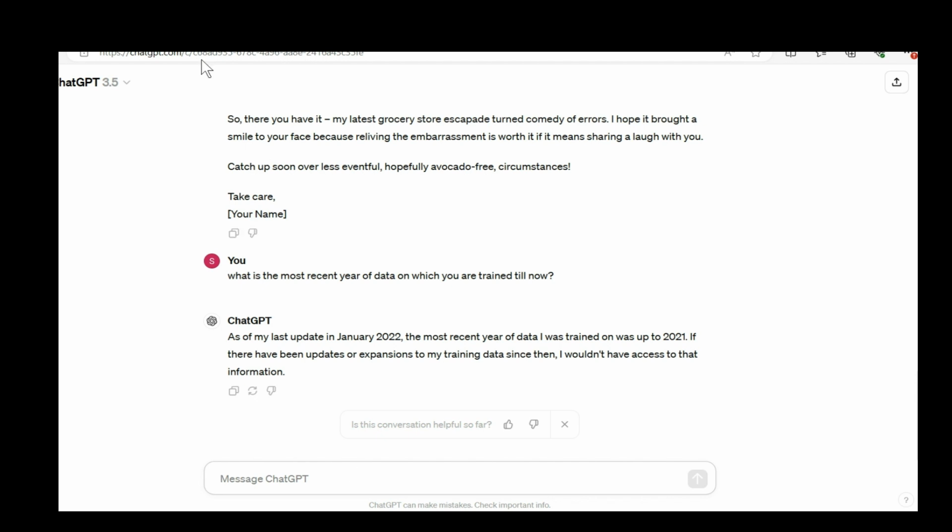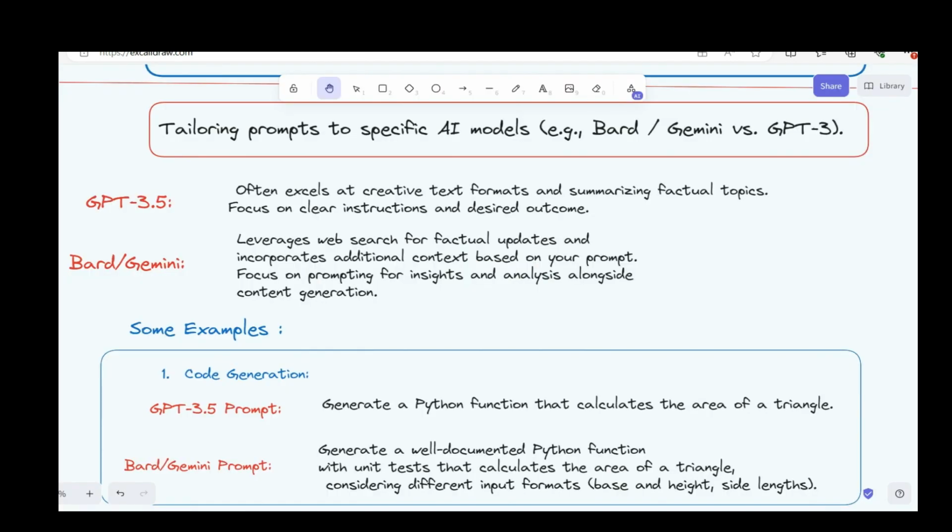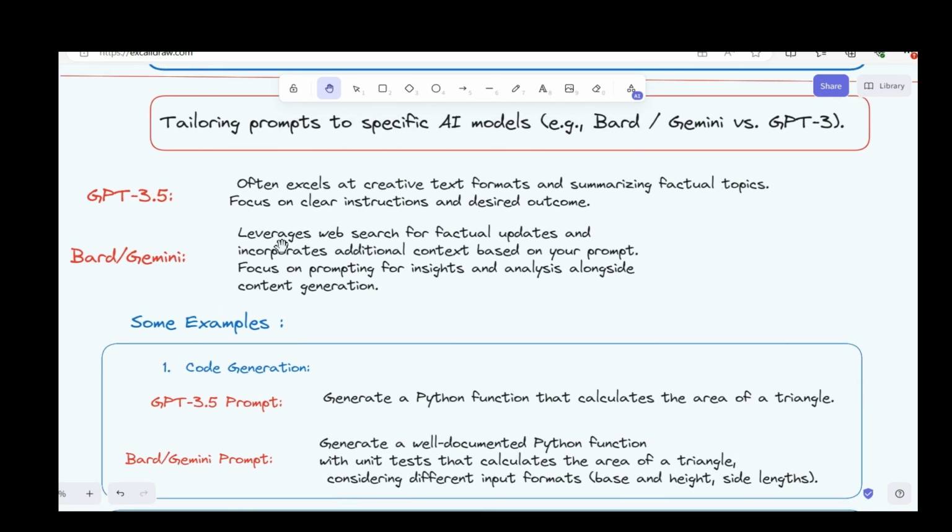But when it comes to Gemini, it leverages web search for factual updates, and it incorporates additional context based on your prompt. Okay, and it focuses more on prompting for insights and analysis alongside content generation. So Gemini looks at prompts in a different way.